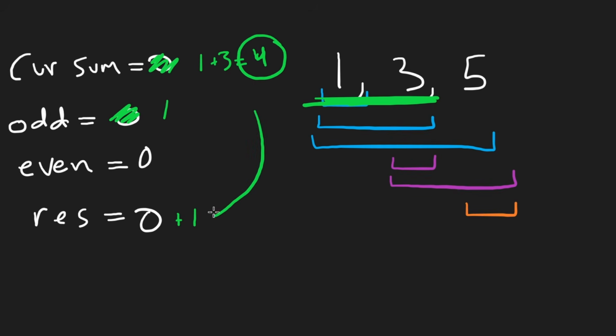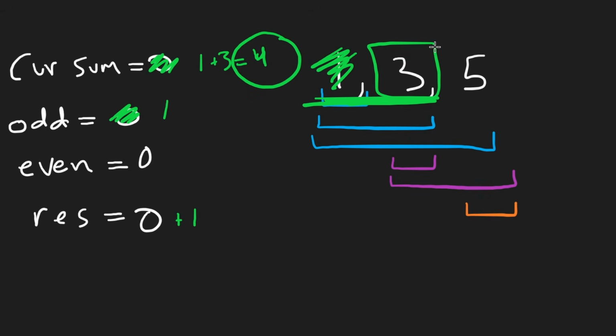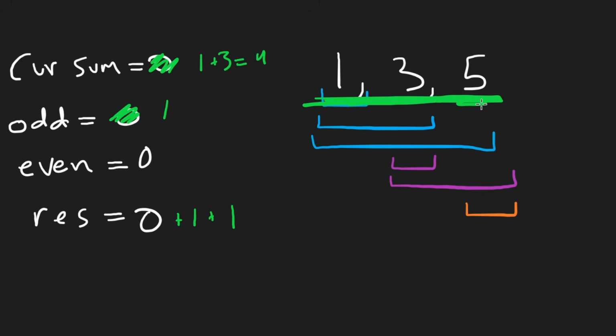We will not automatically have a +1 for the result. We will take, though, whatever the odd prefix counts that we had and add that to the result, because we know for any odd prefix sum that we remove from an even number, the leftovers will definitely be odd. So we will now take this one, add it to the result. So like this. And now we will add the last element to our current sum. But actually, before we do that, remember to take whatever the current sum was. It was 4. It was even. So then increment the even number like this.